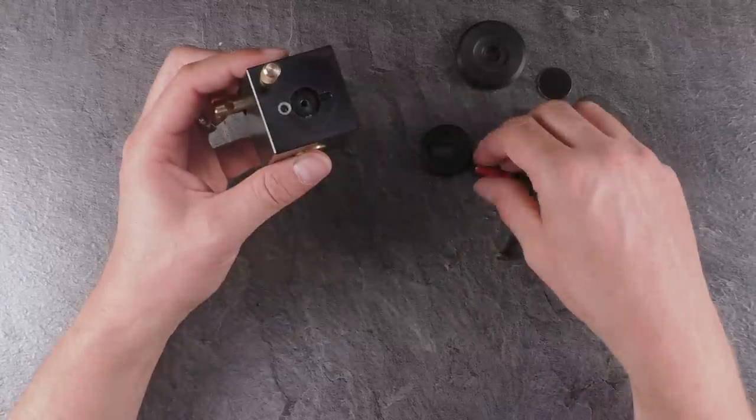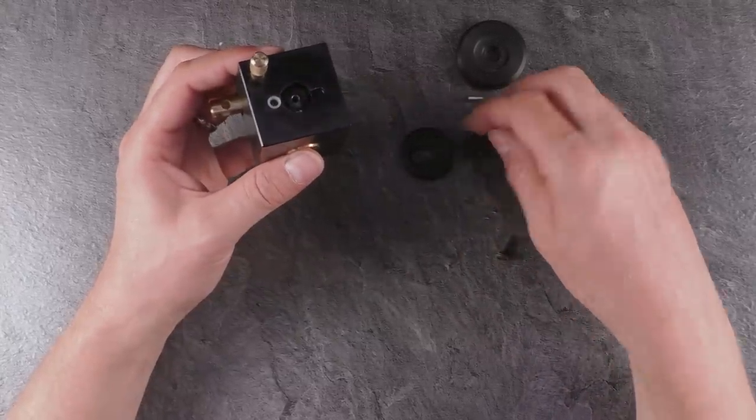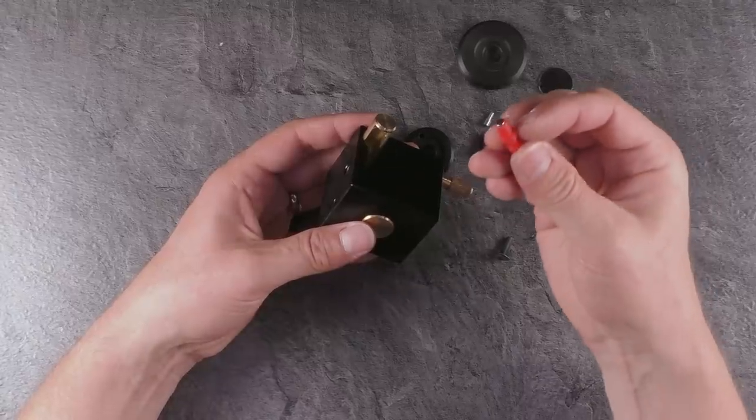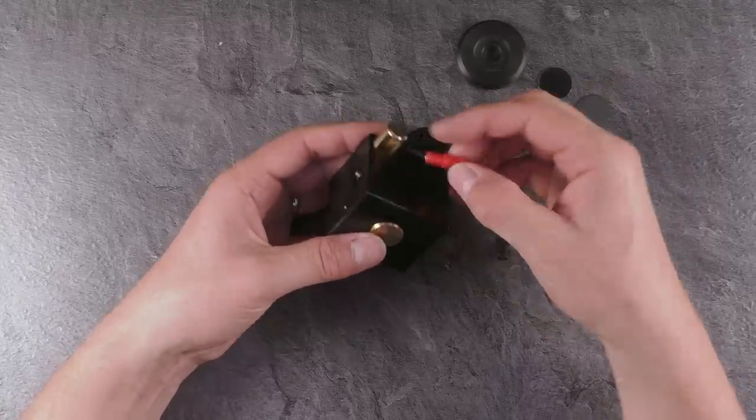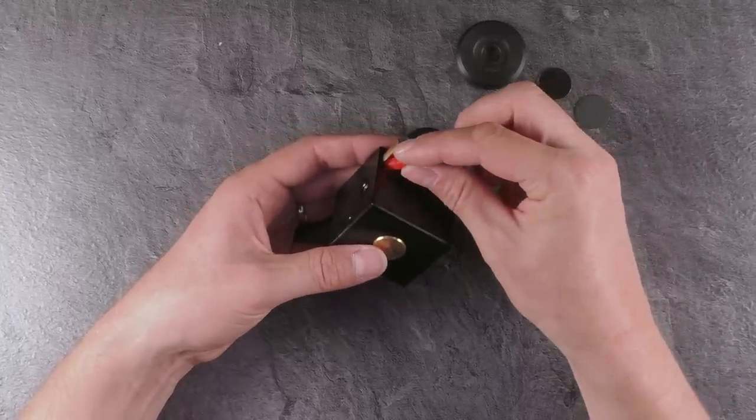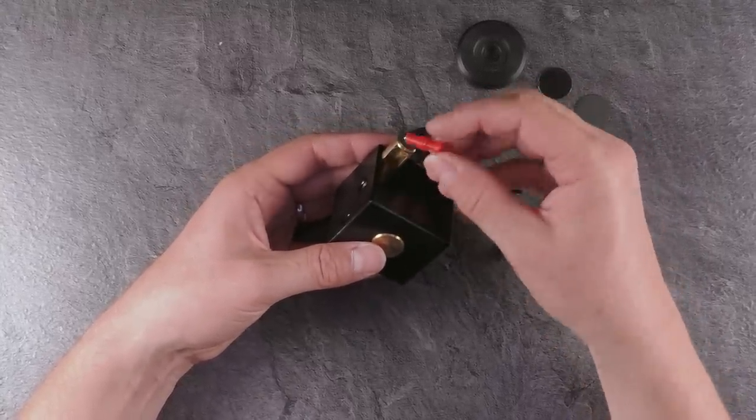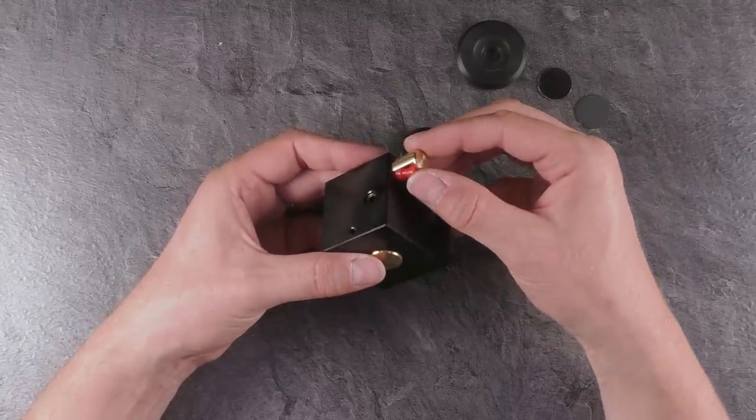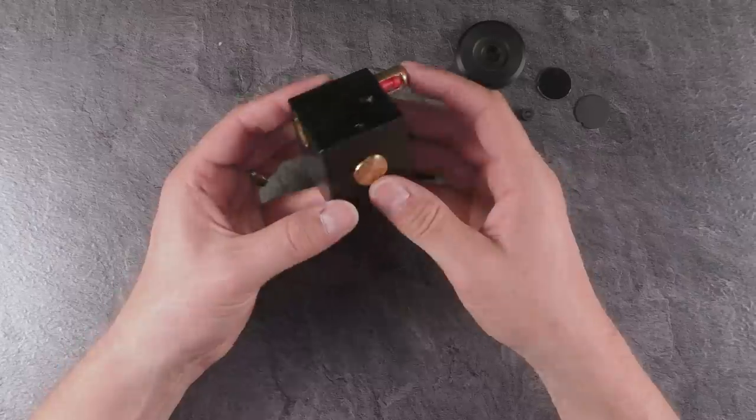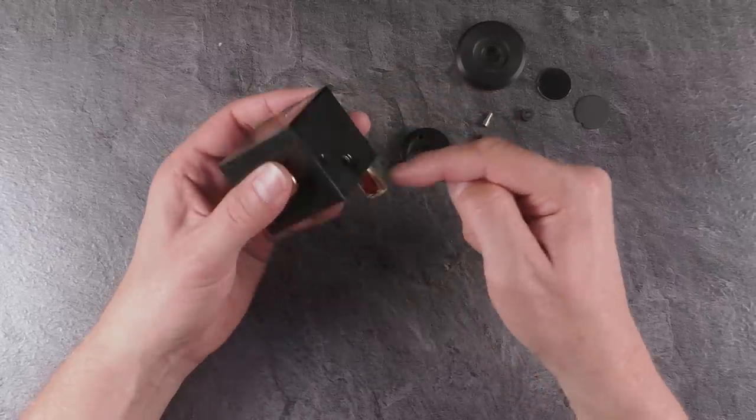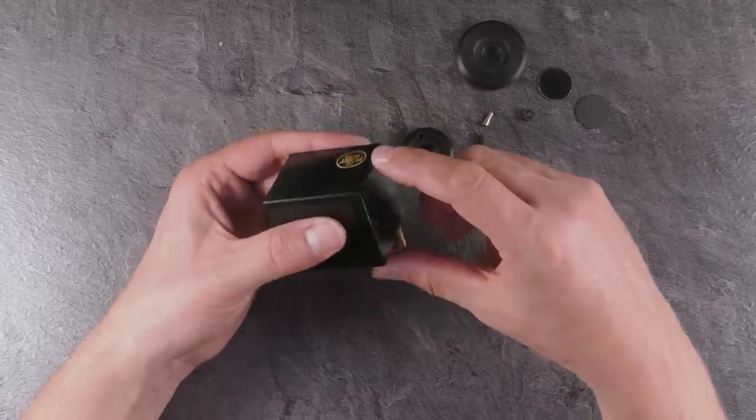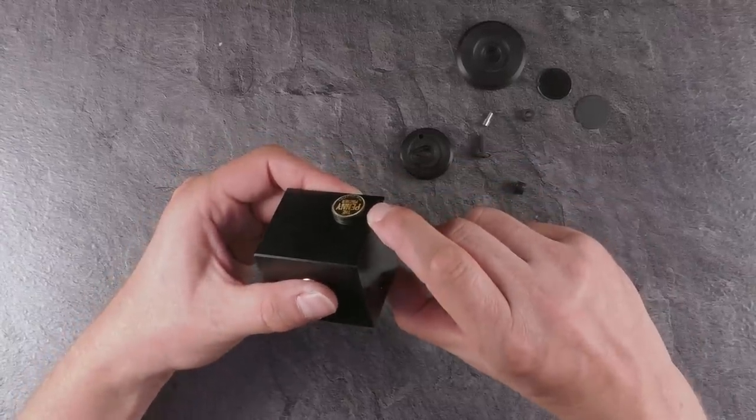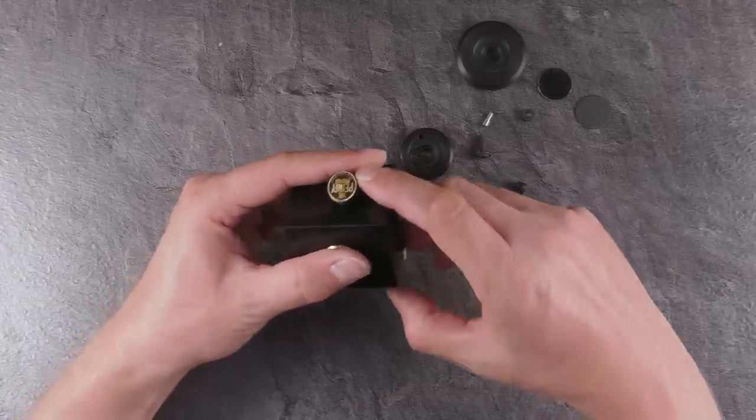After I released this hole, and this was the most trickiest part from my point of view, and makes this a clear level 10 puzzle, you need to take this thing, put it back in here. But this time, not like this, but turn it around 180 degrees, and I did this randomly, you might have noticed this, put it in here. And if I then close it, the magnet, which is then opposite, on the opposite side, will push out the logo over here, like so. Bam, just in the right position. Oh man, this is so crazy.